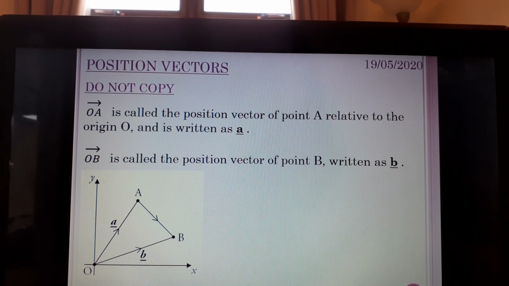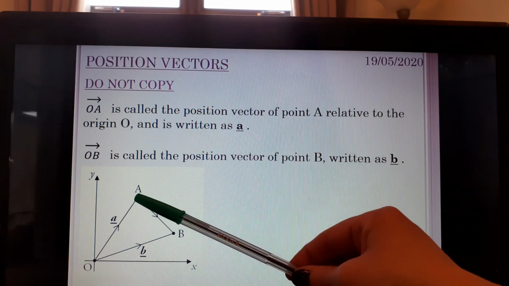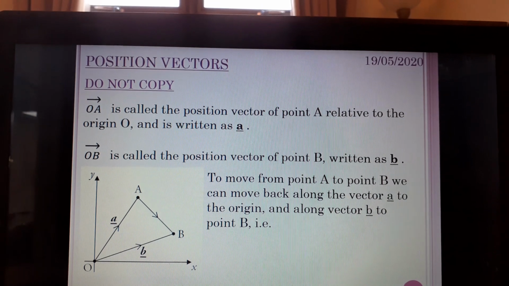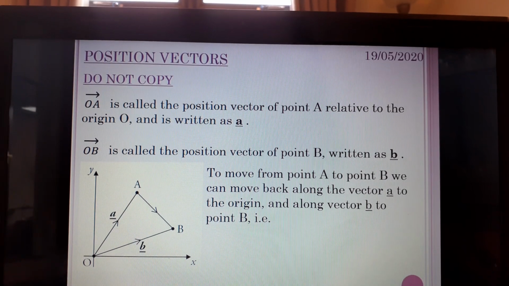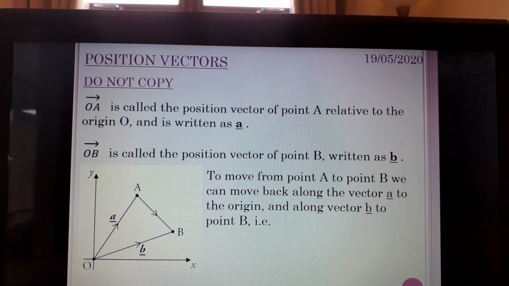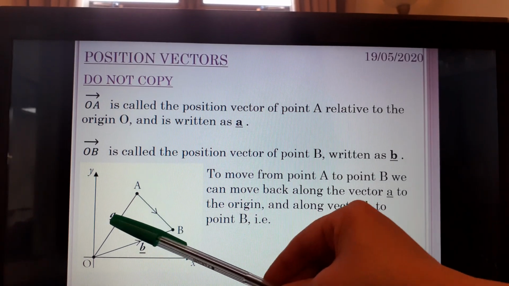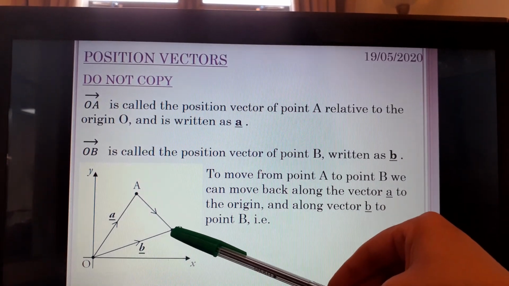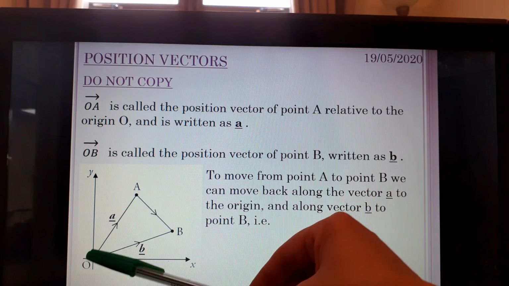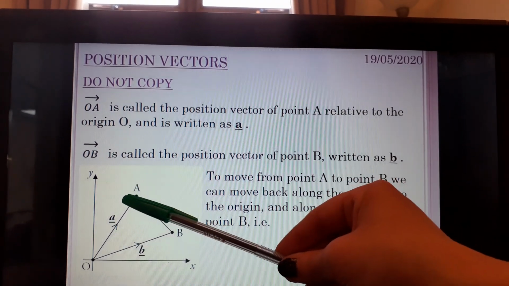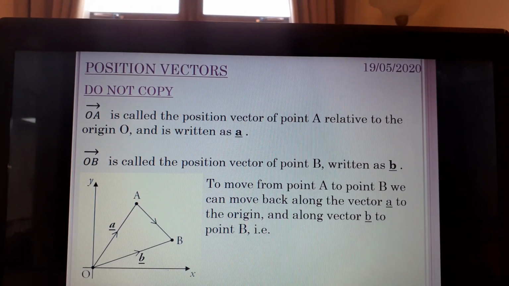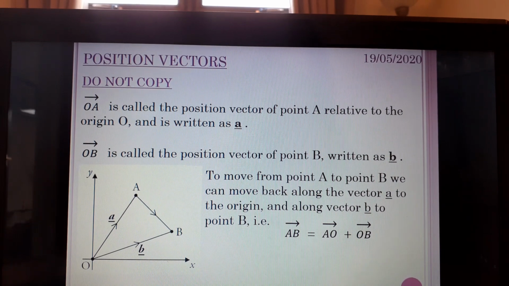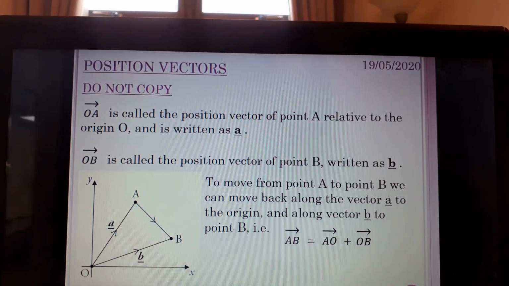What we want to be able to work out though is how we can find what the vector from the coordinate A to the coordinate B is, and vectors like that. Now if we were to do the indirect journey from A to B, using the two vectors that we have here, we would go backwards through A and then forwards through B. So we would go from A to O and then from O to B. So minus A and then plus B. We can write that out as follows. That AB in an indirect journey would be A to O plus O to B.